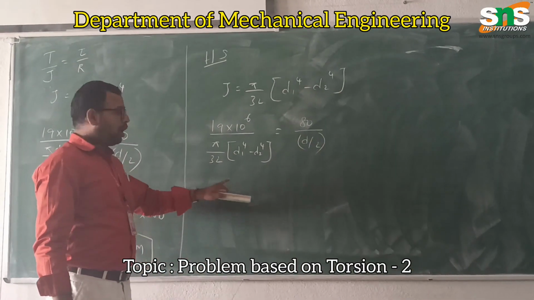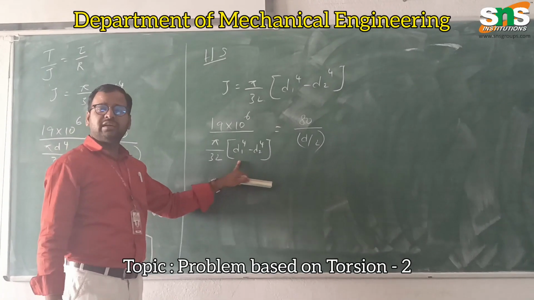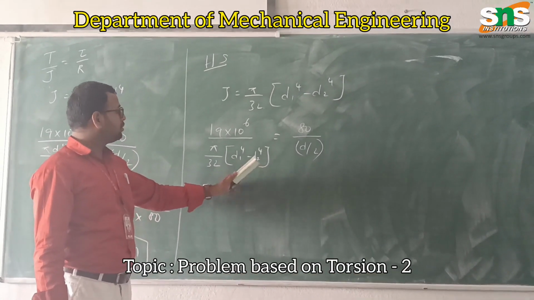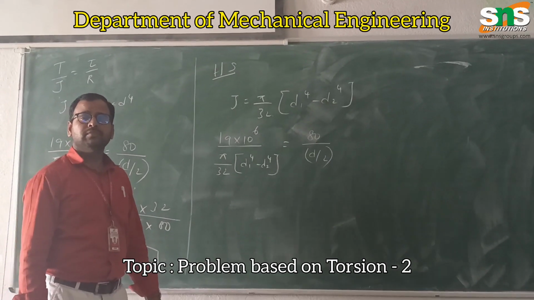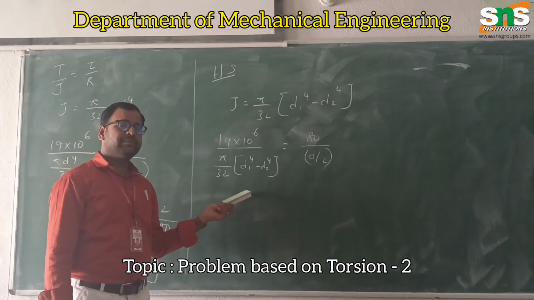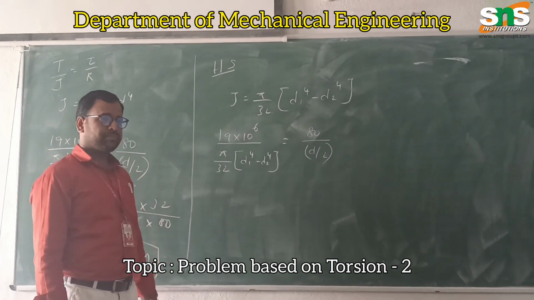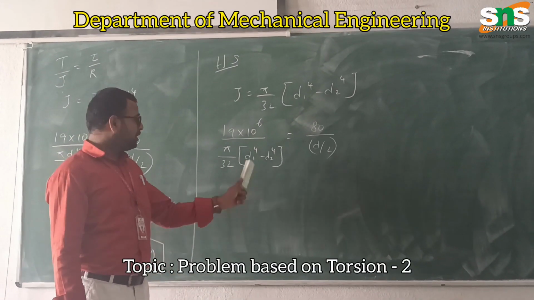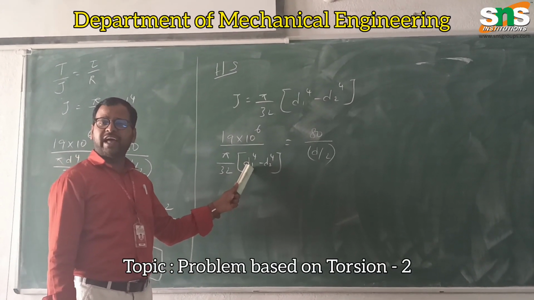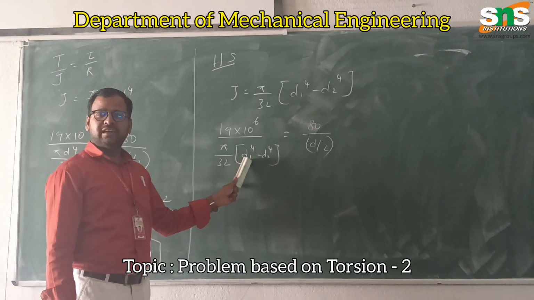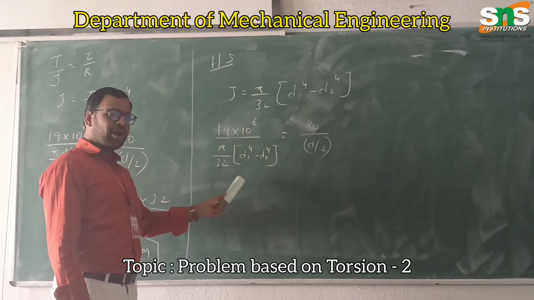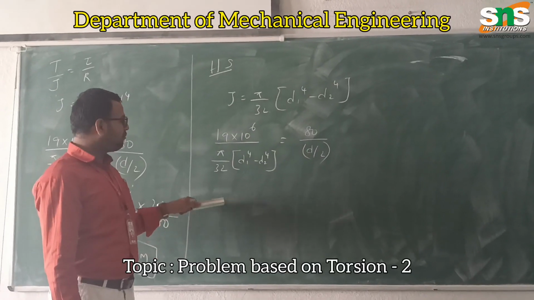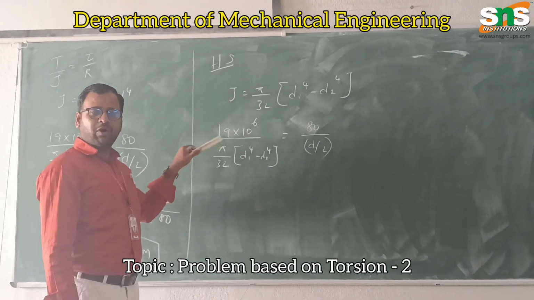Now, how to calculate the individual d? Can anyone tell how to calculate the d? D is here, the mistake is with the capital letter. That's why I am asking. So the inner dia value is directly given as 0.6 d. So first you can calculate the polar moment of inertia separately. You get the answer, and only after that put it in the above formula.